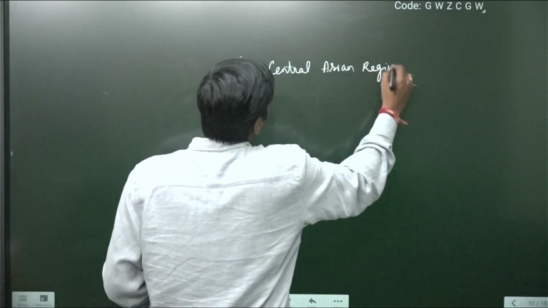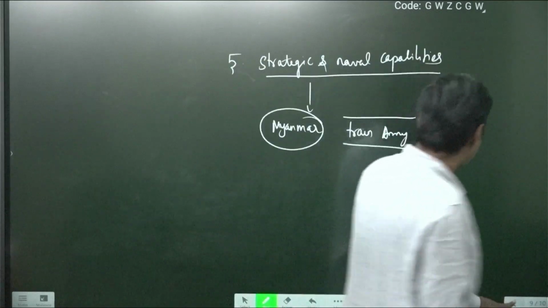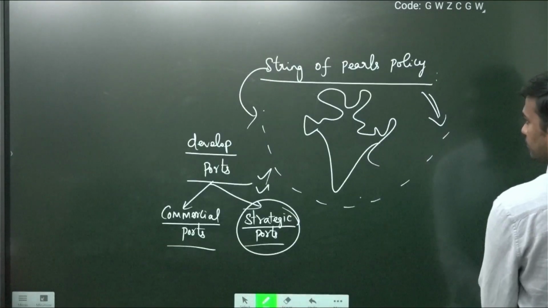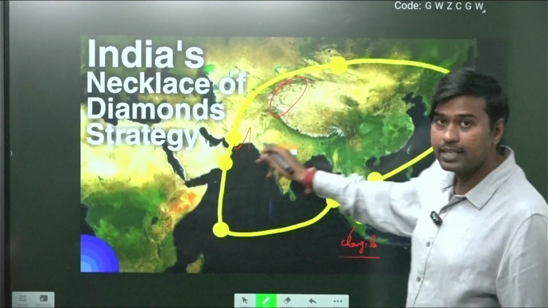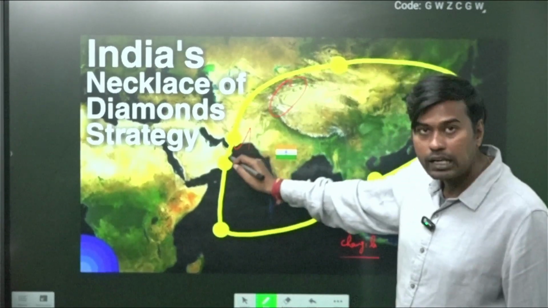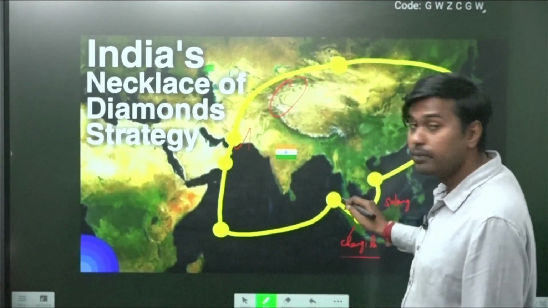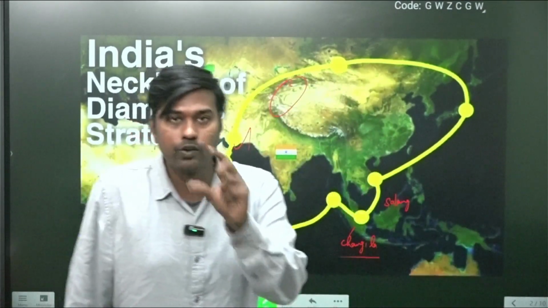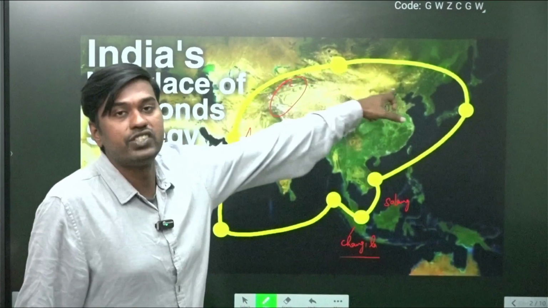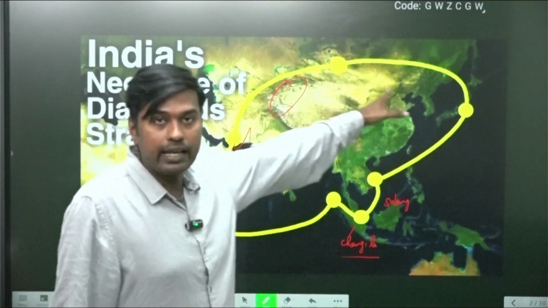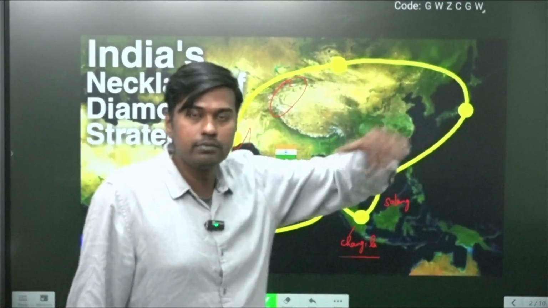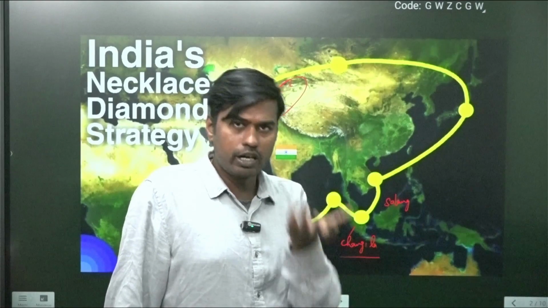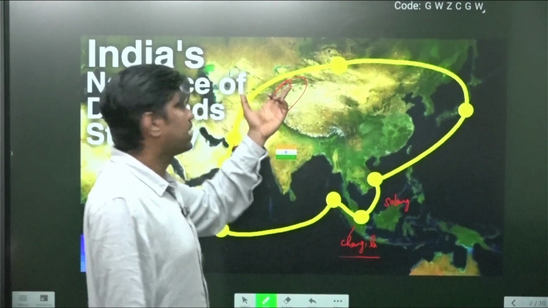The reason being that we know very well, if you look at the image, it's very clear here. Because India is not just concerned about countering, the Garland strategy is not concerned about only making presence in Indian Ocean region. It's also about making our presence in surrounding China's, especially land areas. So we are trying to lock them even in the lands also. And to do that, we need the cooperation of Central Asian countries.